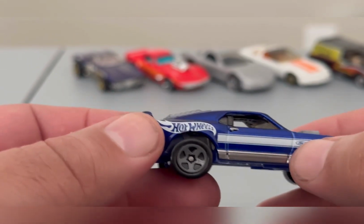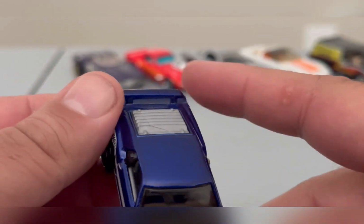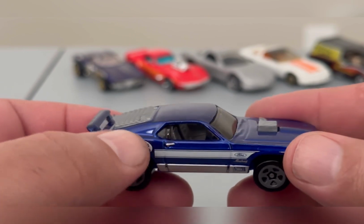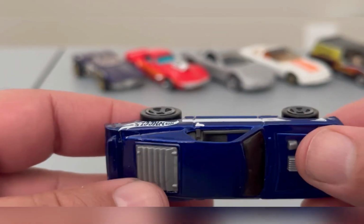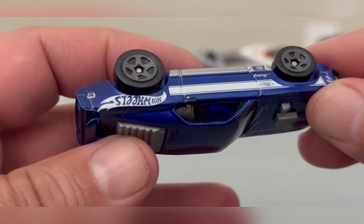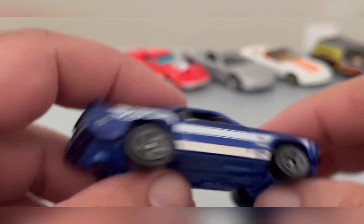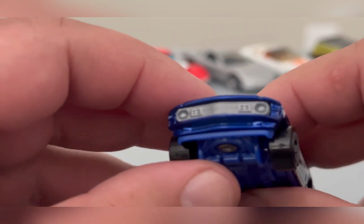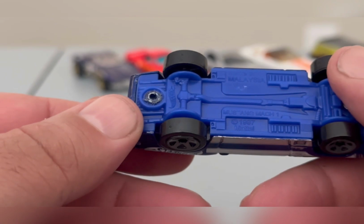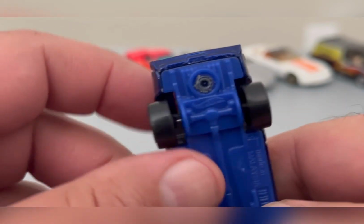But it's a nice logo. Got the Mustang logo, the Ford logo, white livery, the Hot Wheels logo. Looks like they did do the door handles in chrome. This one looks like it got kind of cattywampus, like it got over the top of the door handle. It's got the chrome trim around the turn signals, but there's no tampo or light detail or turn signal detail on the fronts, which is all right. But it looks good. Like I said, this is from a multi-pack, I believe.